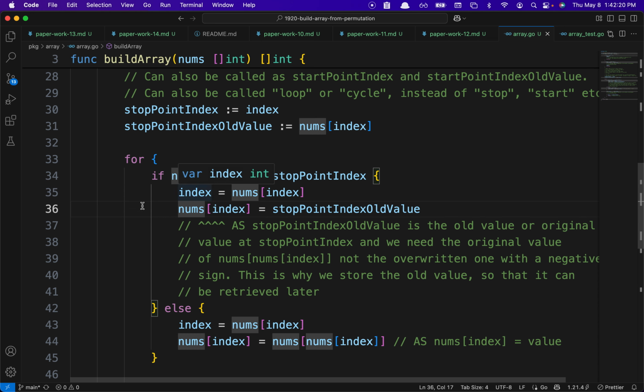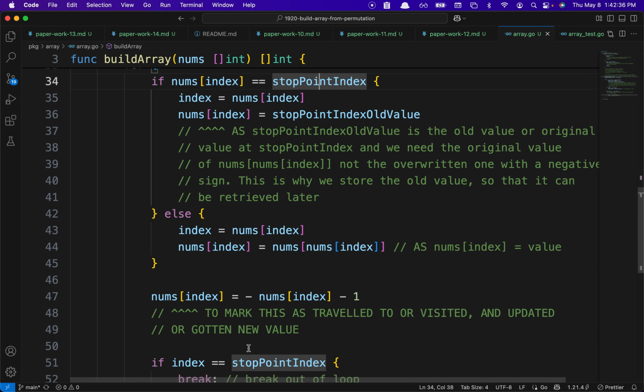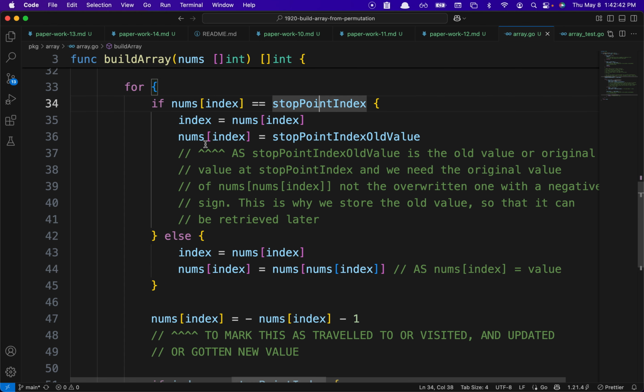So index becomes nums of index, which is basically the stop point index, right? Which is 11. Index 11, nums of 11 is 1, which is the same as this 1, so we will put index is 1. Later, oh, you don't have to do this, by the way. And you put the stop point old value.